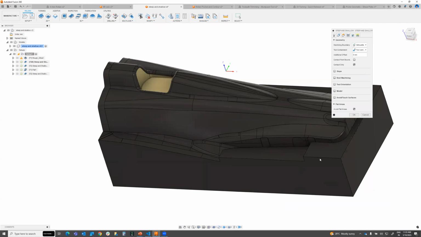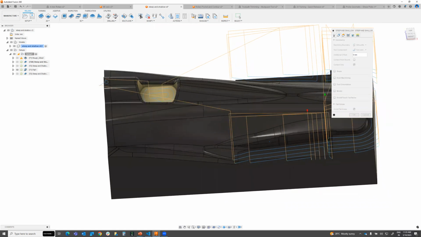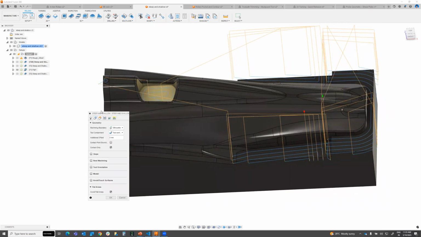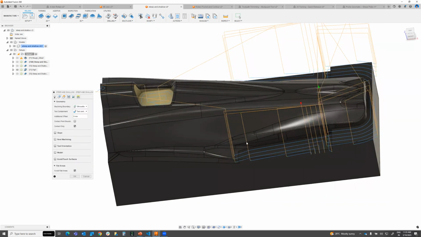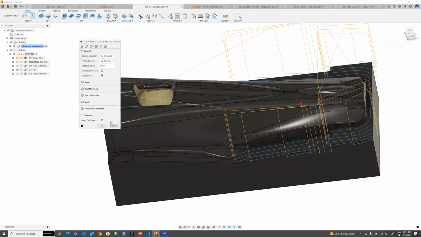You can observe these are all the flat areas. For these flat areas you don't want to run this particular strategy; you want to run a different strategy on the flat areas. Steep and shallow machining is very capable of avoiding the flat areas. Just tick this and generate the tool path, and very quickly you will generate the tool path on only the 3D profiles.